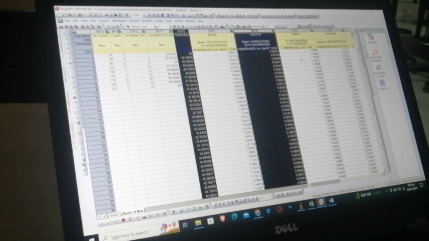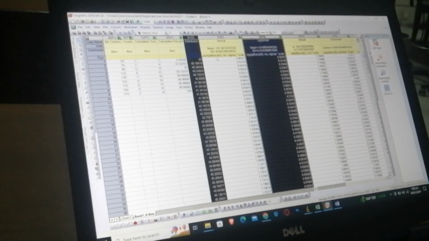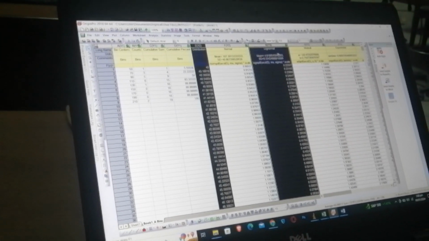So double click here and select normal, add distribution curve and go. So here is our table which shows the distribution as normal, log normal.